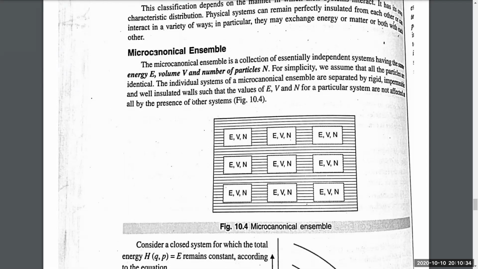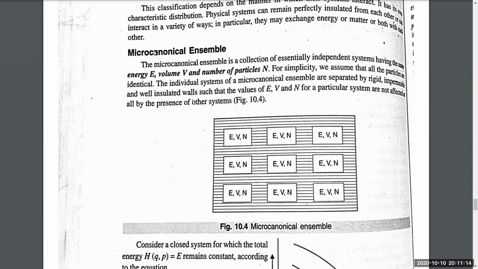I have a question. In this figure, we see the big box, and then there are nine boxes, and each small box has a certain E, V, N. Because I have been believing so far that the bigger box has E, V, N as constant, and I haven't really bothered about thinking of the small boxes as separate boxes. I haven't done it yet, and this is a new revelation, I think, to me.